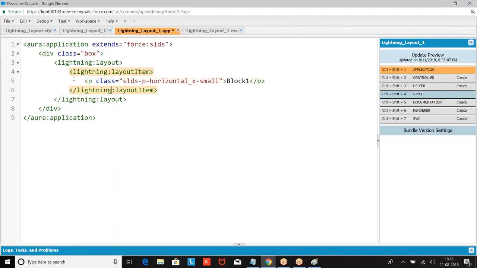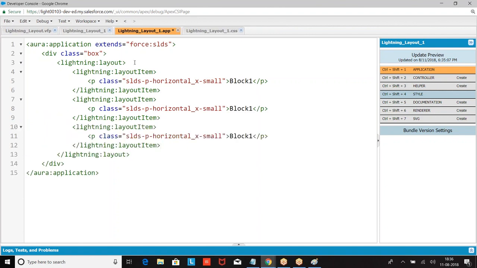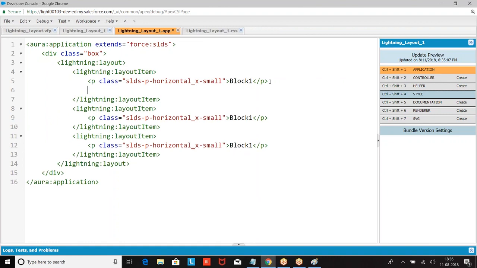Block 1. Block 1, I can give some message.